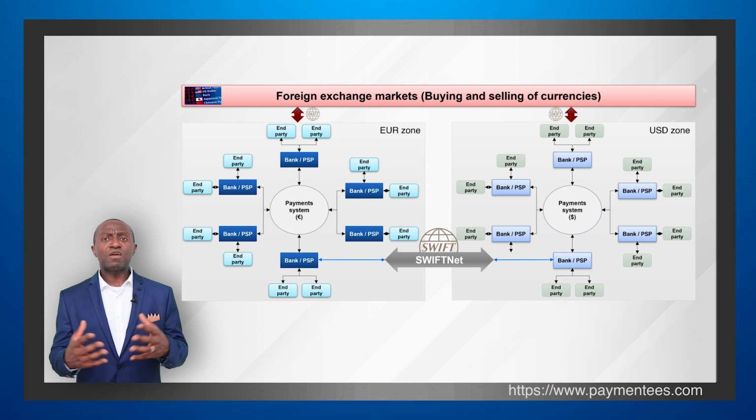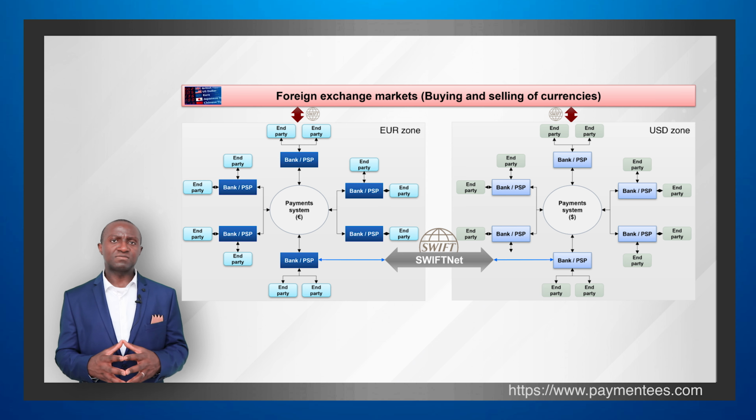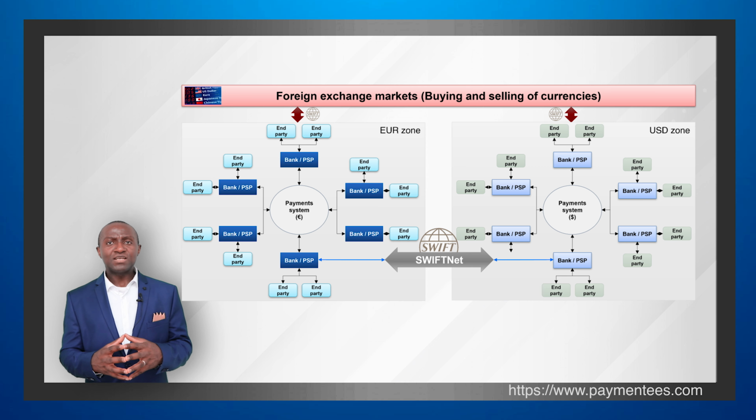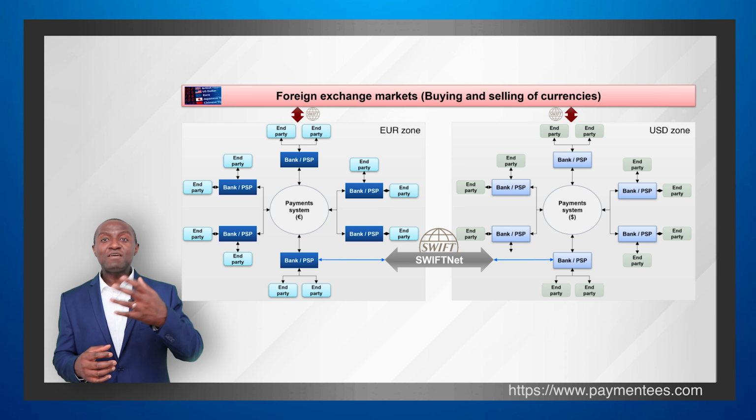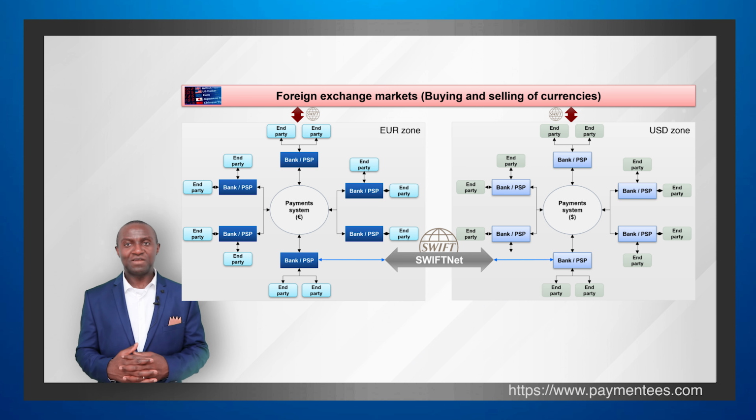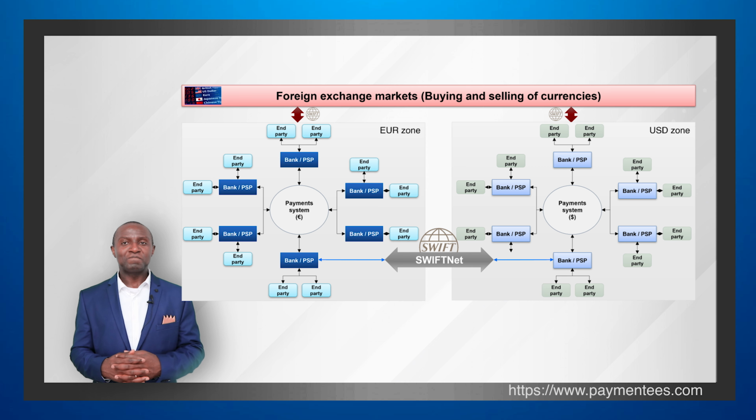The banks in the different countries are among the main players of the FX markets. So in addition to connecting to payment systems, major banks providing cross-border payment services need to build connections to FX market systems. They access the market to trade the currencies on behalf of their customers or for themselves. As we can see in the picture, banks also use the SWIFT network to transmit orders to the FX market in a faster and secure way. And here we meet SWIFT again, and this reminds us of the major role it plays in financial messaging.